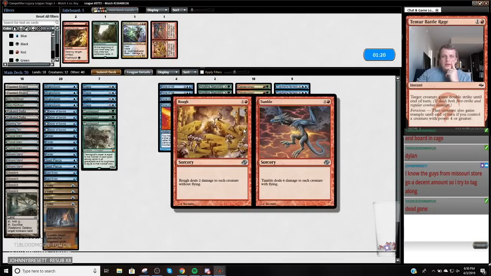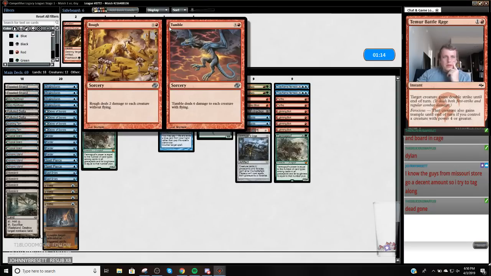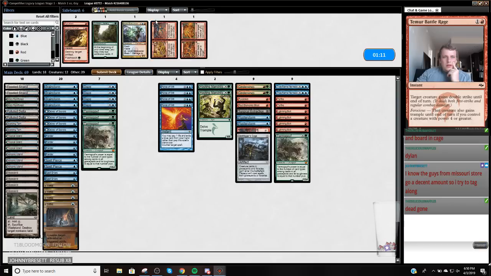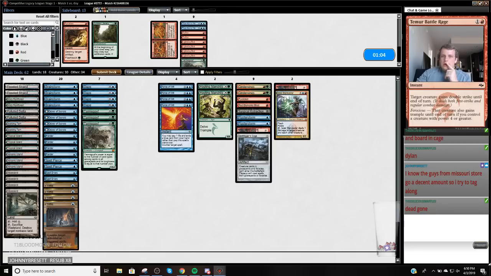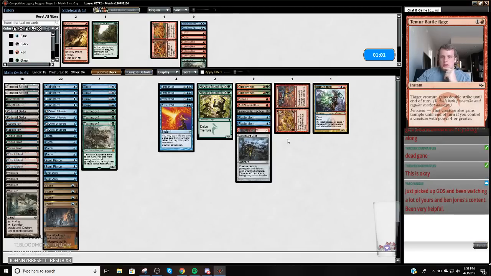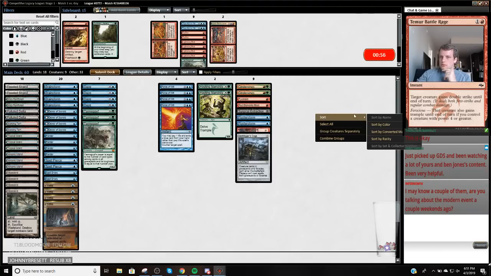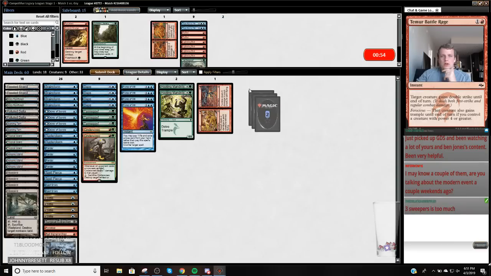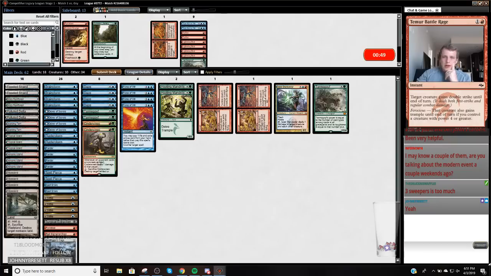So I want this. No, which one is this? I keep getting my split cards messed up. Okay, so I definitely know I want this. And then let me put these up here. And do I want these? I would probably have to cut one Tarmogoyf, and I can fit one of these in. And I've only got 8 threats.